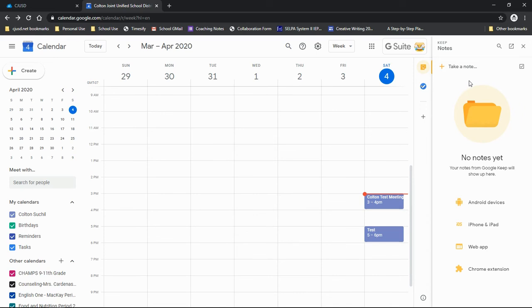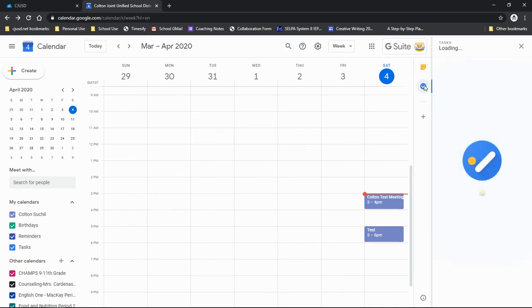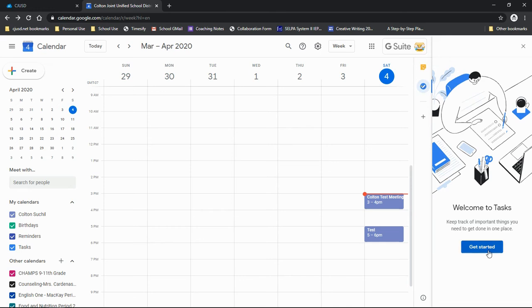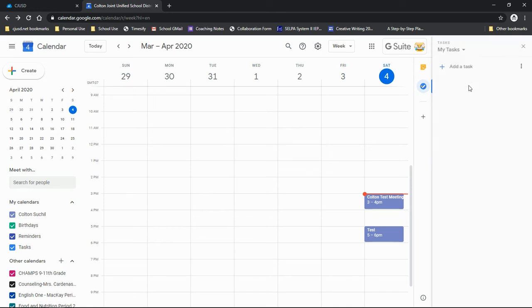So if you're in Google Docs and you want to put notes on the side, you can open up your Google Keep and keep notes. This is really good if you're outlining for essays or if you're trying to keep track of particular pieces of information. But let's say you also want to keep track of your things to do. You can click on Tasks. Tasks allows you to start adding in different things that you have to do. So if you have a homework assignment coming up, or if there's something you need to do around the house, you can put that task in here, and then it gives you a nice little checklist that you can keep out on the side. So that gives you some additional support.